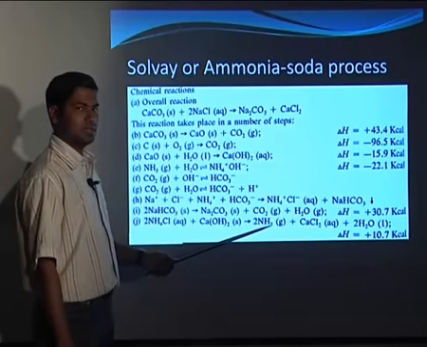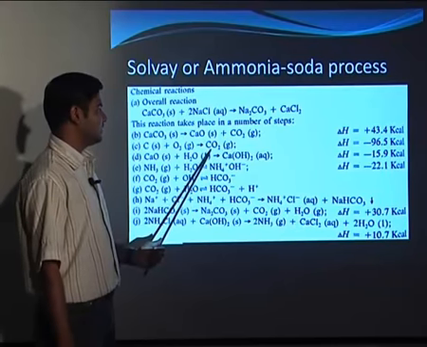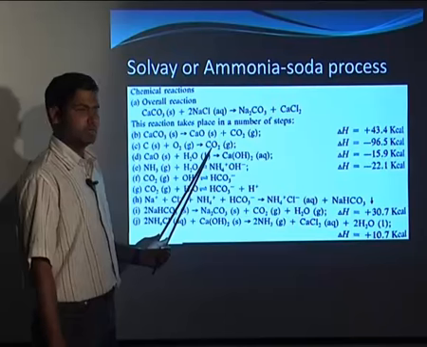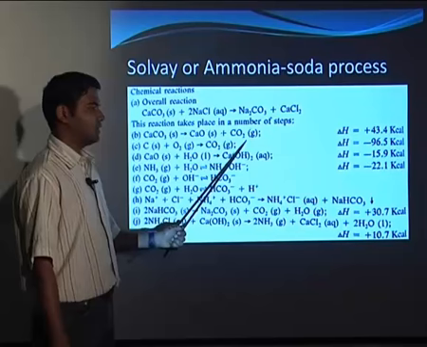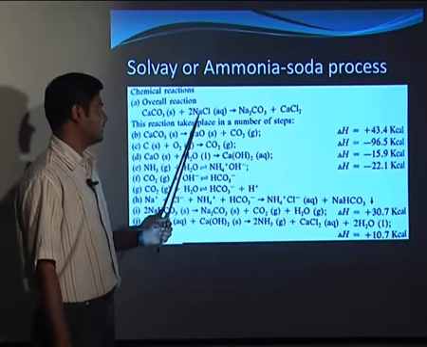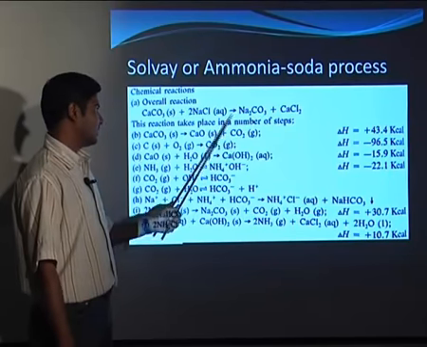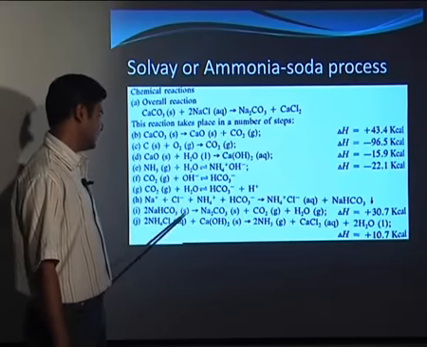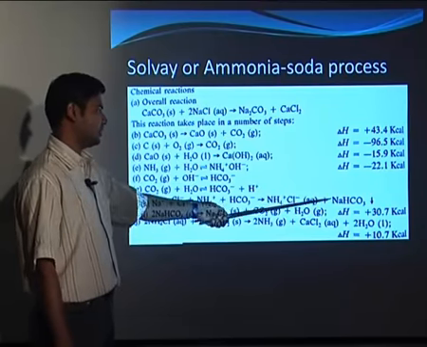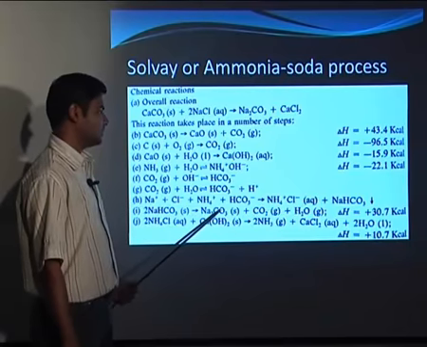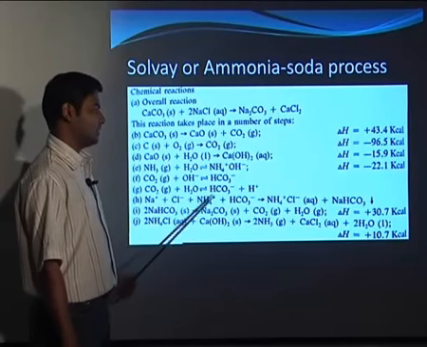So here we can recover the ammonia and the calcium in the form of calcium chloride. Here we require calcium oxide and ammonia to remove impurities like calcium and magnesium from the brine. Also we require carbon dioxide to react with the brine to give sodium carbonate, which is soda ash. We get soda ash by the decomposition of sodium bicarbonate. So first we have to make the sodium bicarbonate, then we can decompose it into soda ash. Here we have to add the bicarbonate and the ammonium ion in this stage.